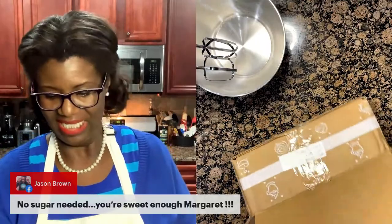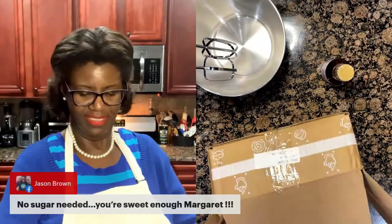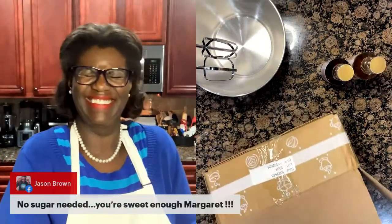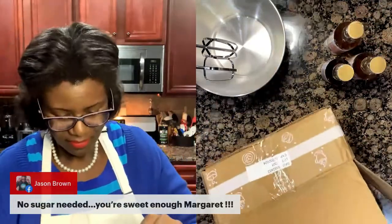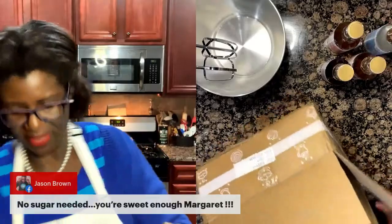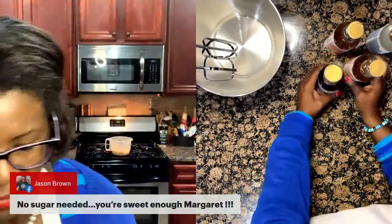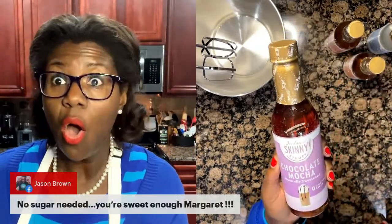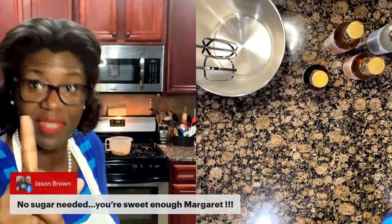All right, so let's see what else came. Yummy. All right, so we have some more skinny syrups. I just bought a variety. Oh, y'all. Yes. Hold up, this is important.